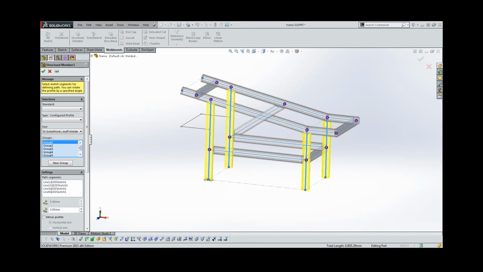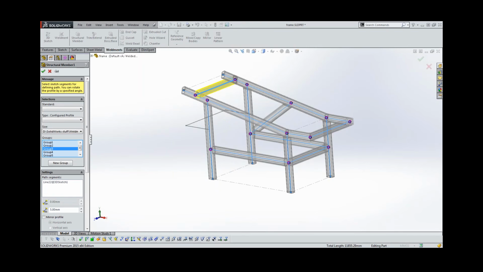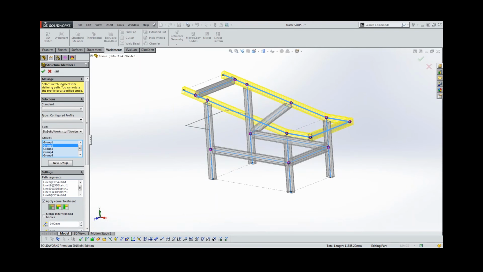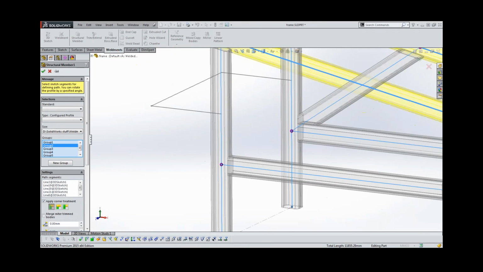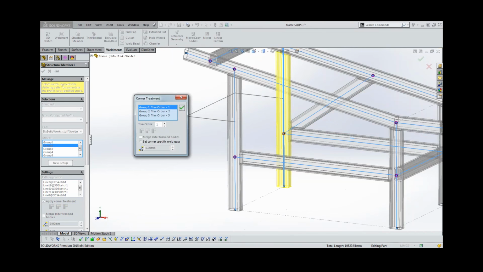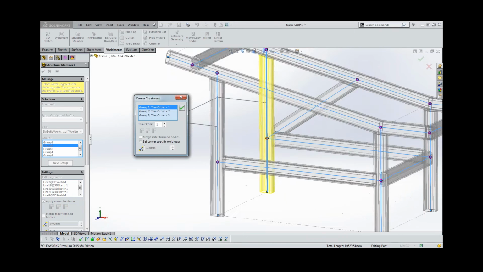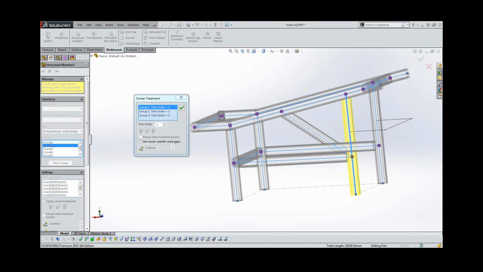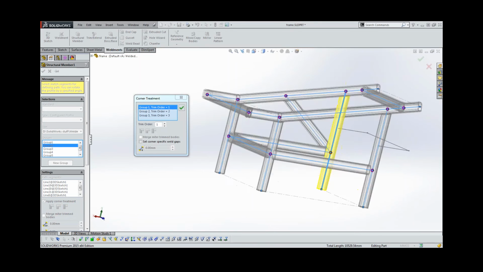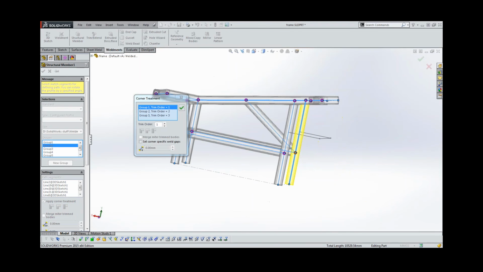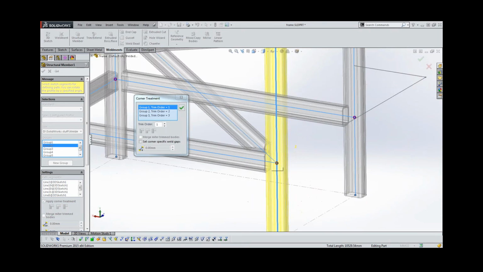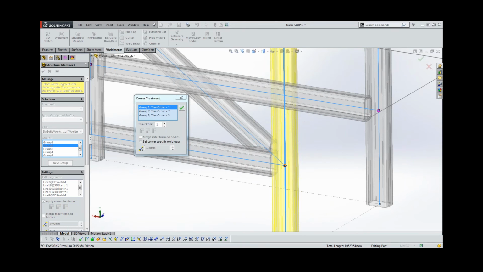The other great thing that's gotten added to that is the corner groups. If we come in here and look at this corner, for instance, we're given the trim order. Well, the first thing you probably just noticed is it's non-modal now. So I can go ahead and zoom into that corner that I'm looking at without having to exit the trim tool, the corner treatment tool.